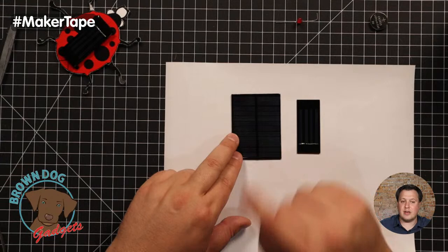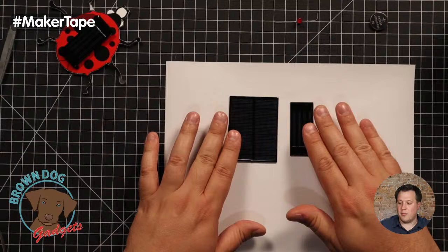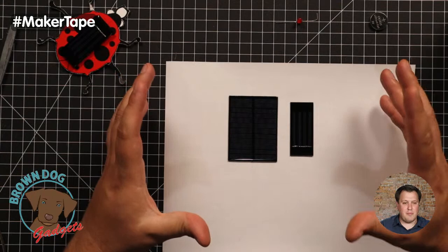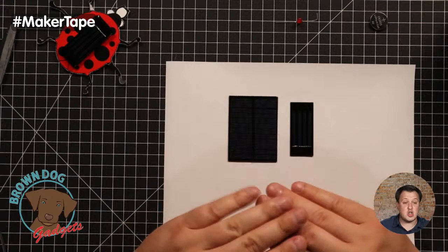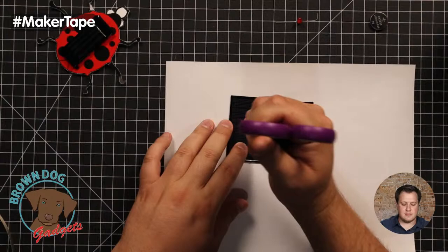You want ones that have this kind of black backing to them, like a little circuit board. But for a buck, it doesn't hurt to try, or just find some on Craigslist or spend $4 at Home Depot. But is it resin over the top? Yes, it is. It is a resin. I know because I had a bigger panel, a 5-watt panel years ago that I dropped on cement at a maker fair, and it just shattered across the front. Panel worked actually just fine. It was just a bigger version of this. And the epoxy is nice because it handles a lot of abuse. No harm, no foul.